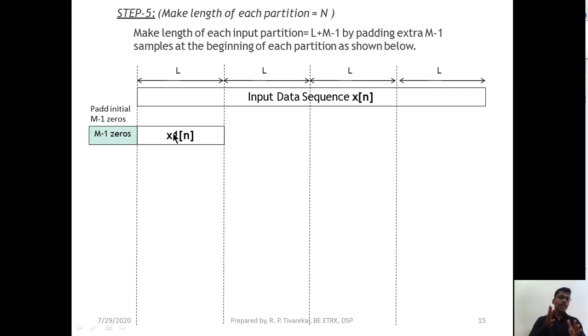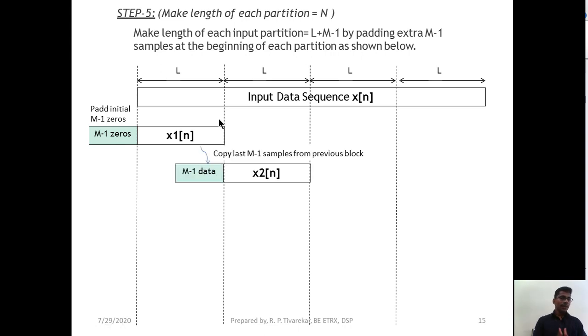Actually, we will copy the last M minus 1 samples from the previous block and paste those M minus 1 samples at the beginning of the next consecutive block. So here there is nothing before this sequence starts, so we assume that all the samples before this are 0, so we copied M minus 1 zeros.